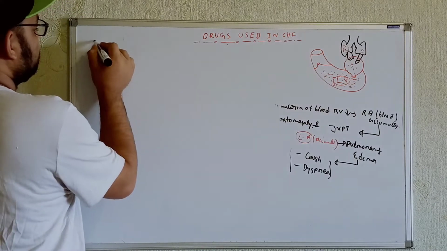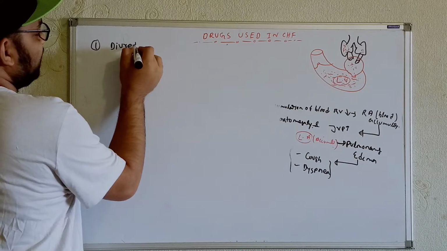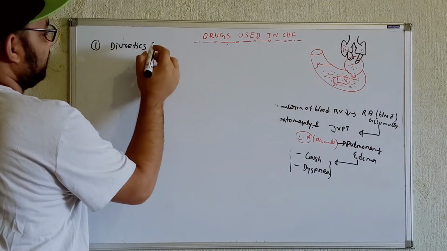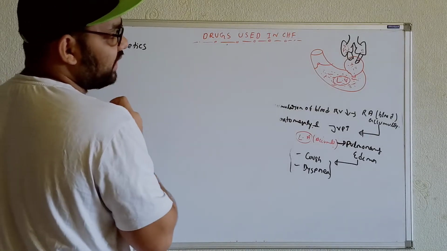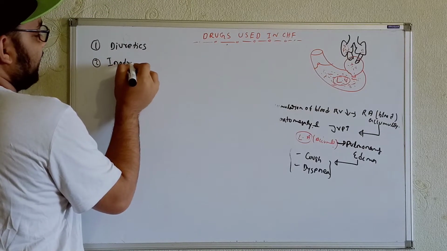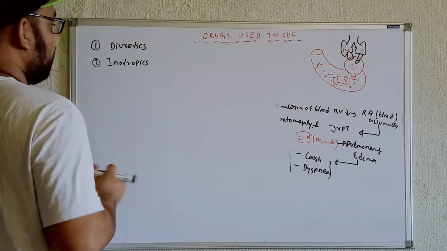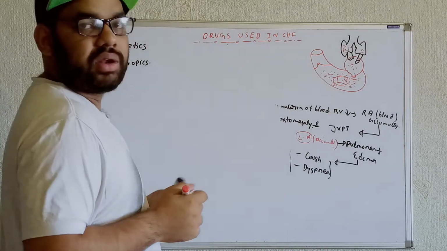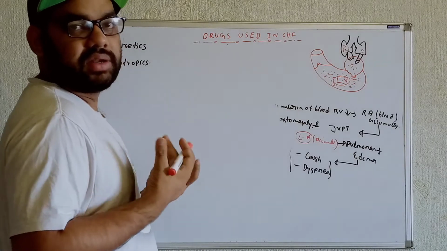The first drug we can use over here is the diuretics. Diuretics means that will decrease the volume, that will remove the accumulated fluid from the body. And the second, the drugs that will increase the contractility of the heart are known as inotropic drugs. So inotropics. Okay. Now at first we'll talk about the diuretics. I have a separate video where you will learn in detail about the diuretics. Here I'll give brief descriptions about the diuretics.